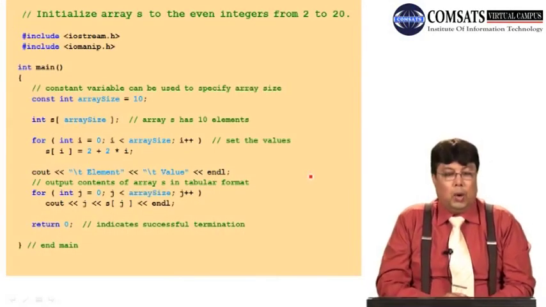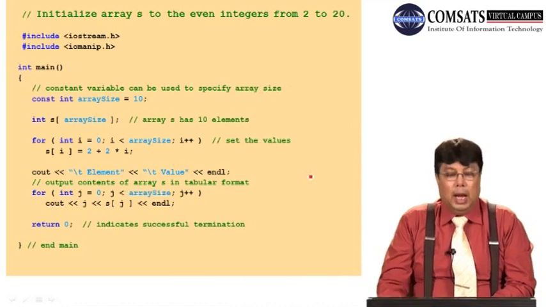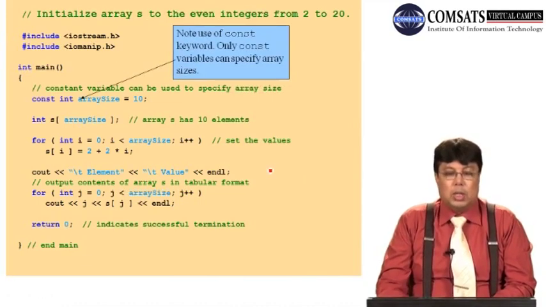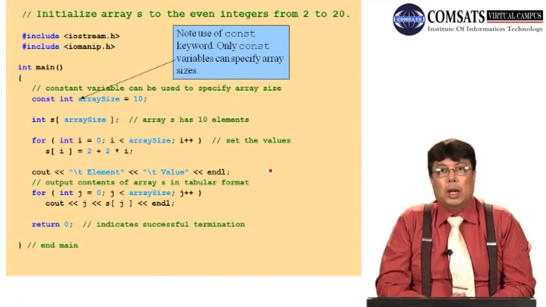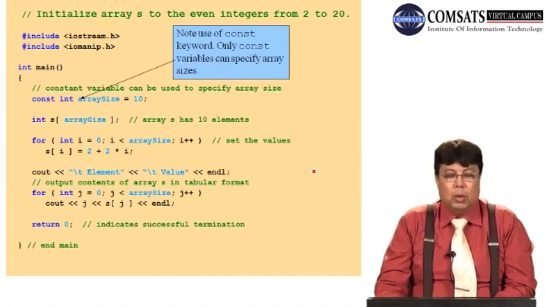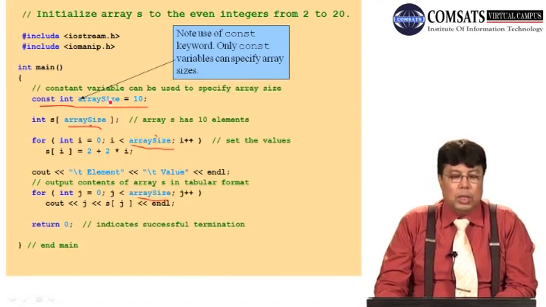Okay, this is the example, and here we have used the const keyword so that it should not change its value throughout the execution of the program. We use const integer array size here, here and here. In each and every loop we have used the same constant that we defined, and we also used the same value to declare the array.